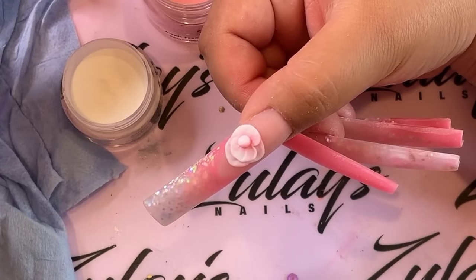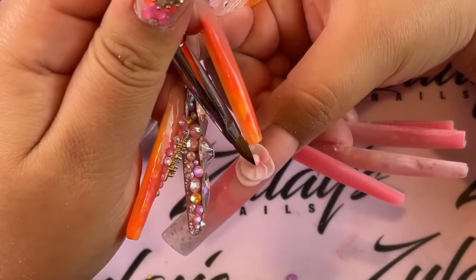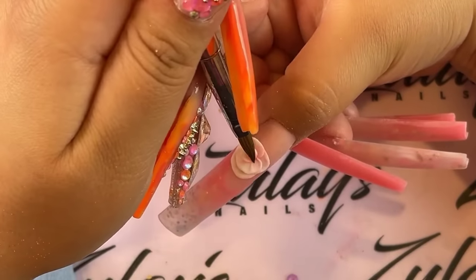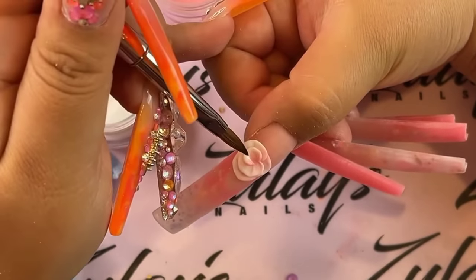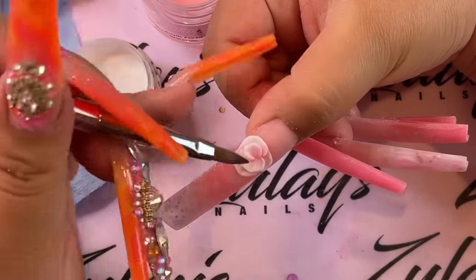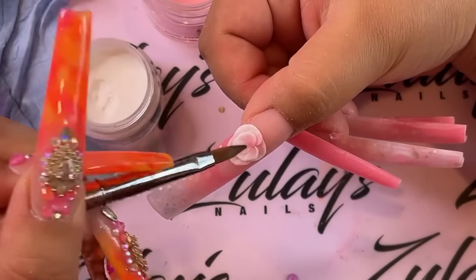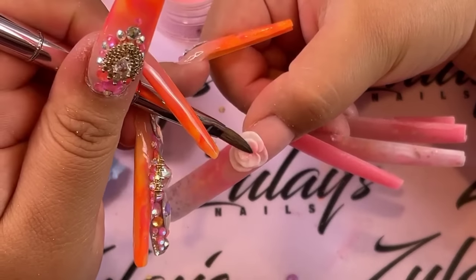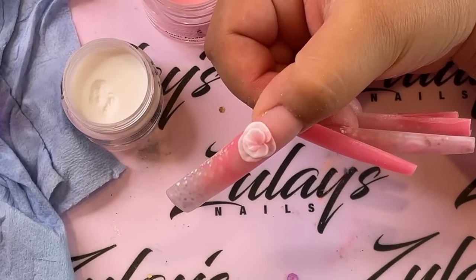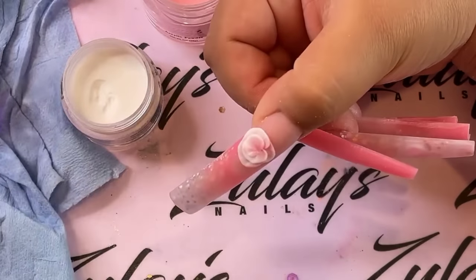Dang, girl, how many mods you got? We got a whole tribe up in here. Did you pop off the Hello Kitty nails or shave them? I popped them off. I saved them. They're in my purse. We have a whole Zule tribe up in here. All right. Roll call, moderators. Where's my Zule tribe? Raise your hand. I was going to call us a gang, but then I don't want us to get blocked or anything like that. We a Zule tribe. Ooh, I love when you did the full flower nail. The blue ones. Your nails came out so bomb, girl.